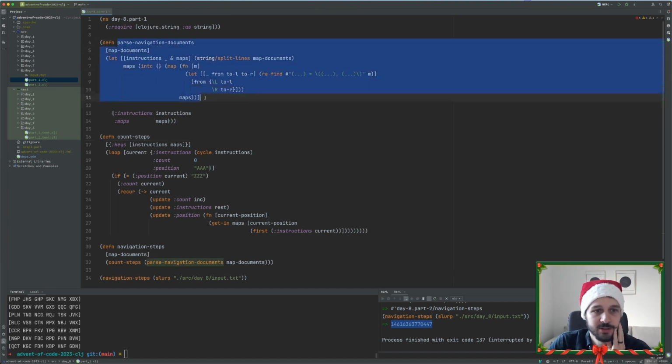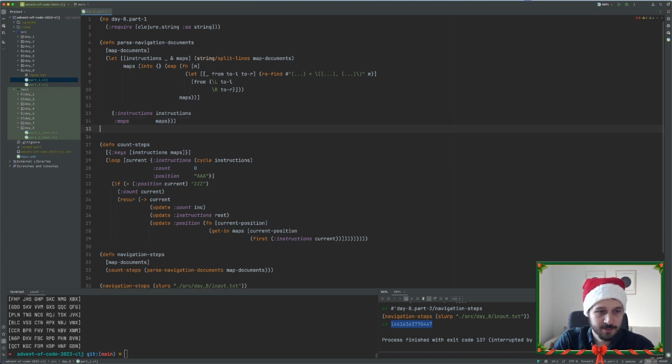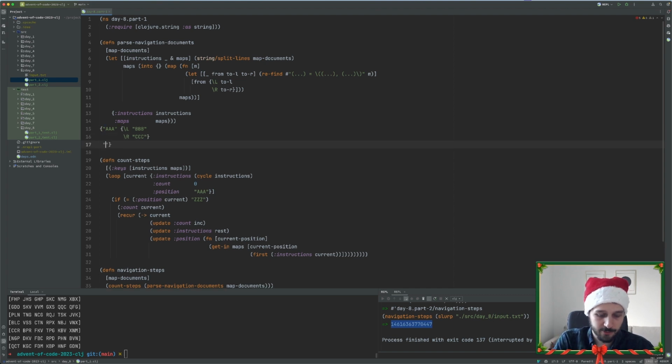The way I went about that was I parsed the input into the instructions and then maps. Well, I probably could have called it steps or something like that. This is a big map where we have a key of where we are right now, and then for example left would go to BBB, and right would go to CCC, and then an entry for BBB, CCC, and all of them.